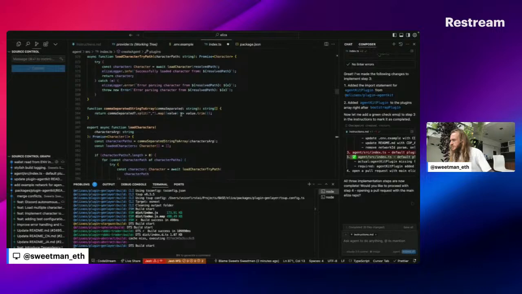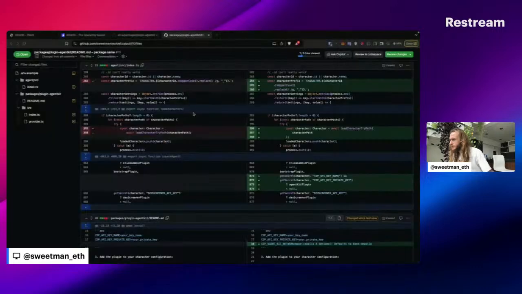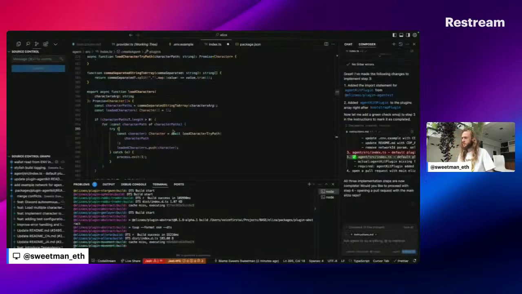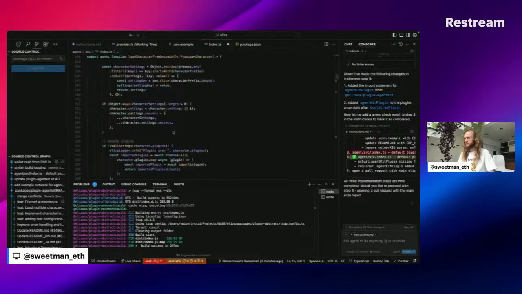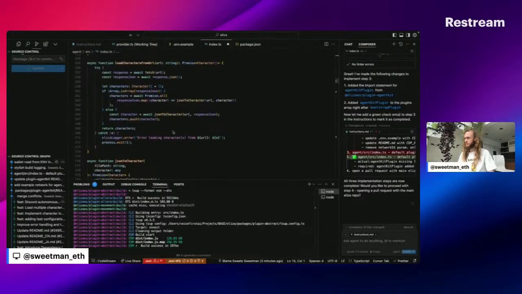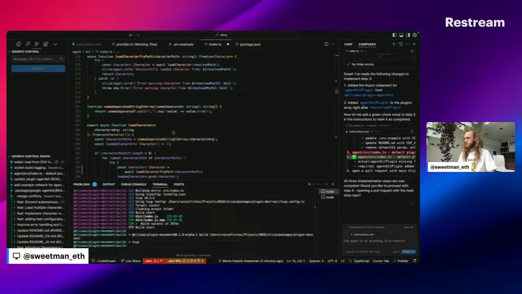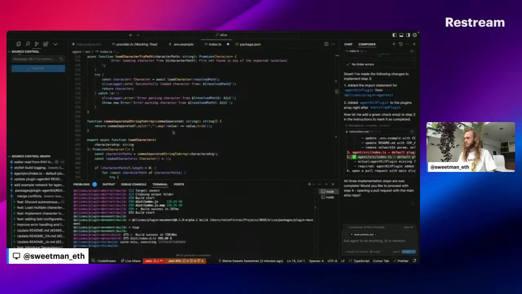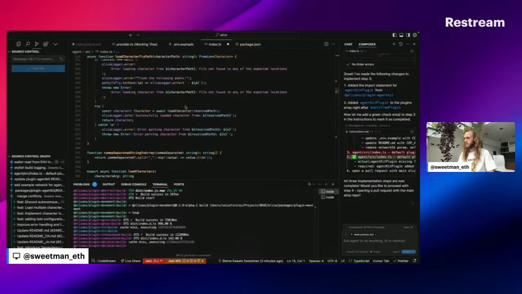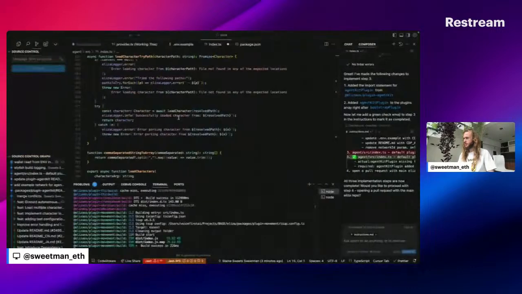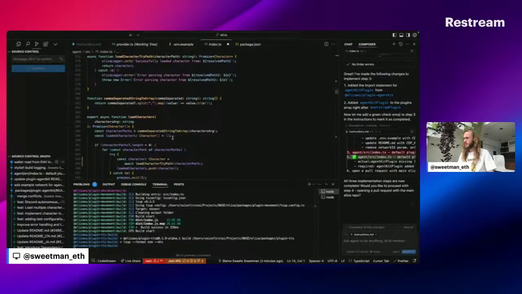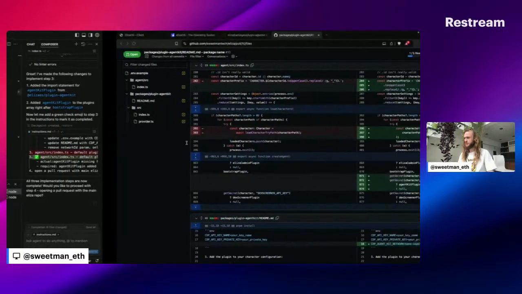Okay, so on line 396, before it was character equals await on a new line. So let's keep going back until we get there. It was on line 392 before. 392 character equals, so there it is.